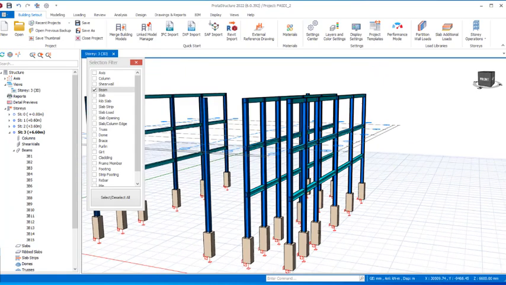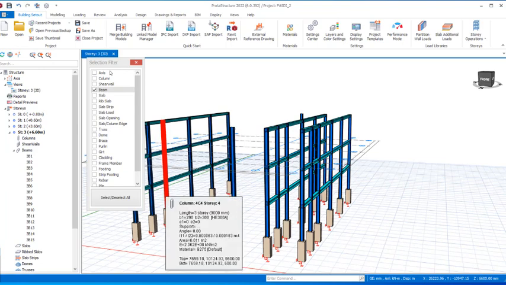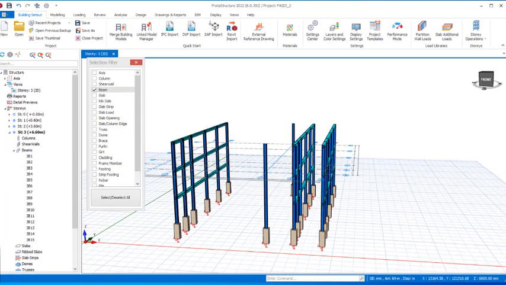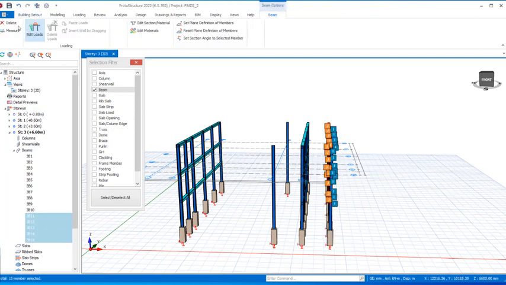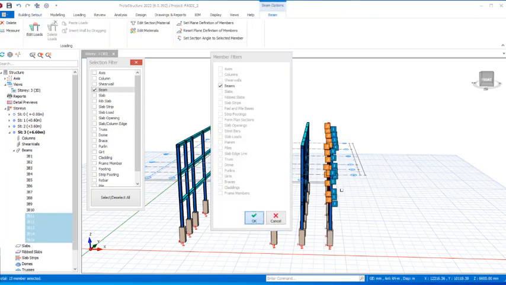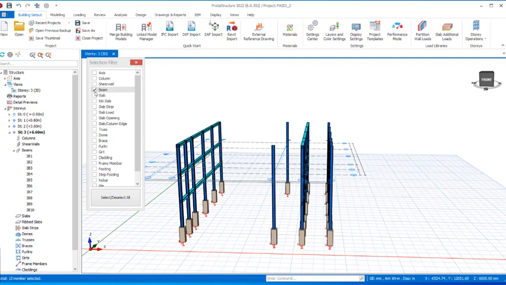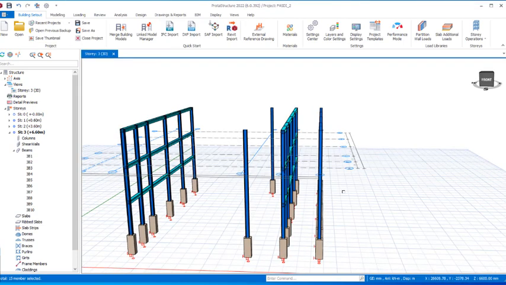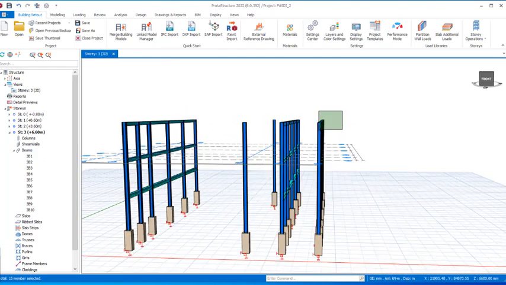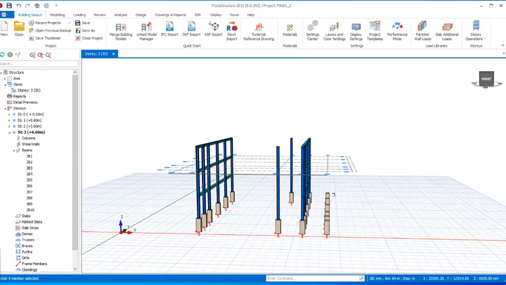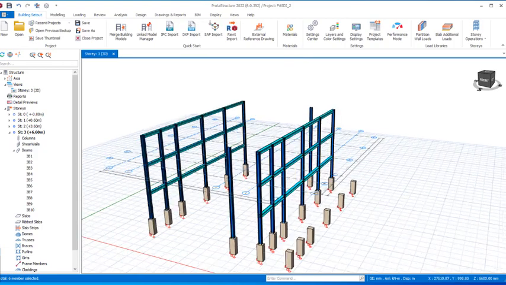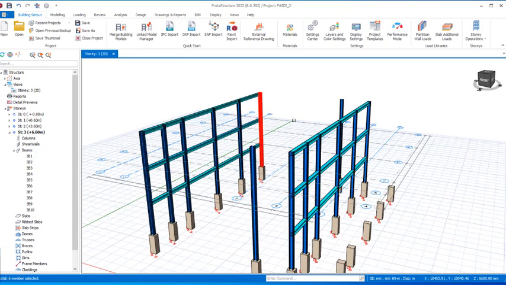So over here, since we have the beam selected in the selections filters, we can just position this like this, get all the beams in this provision selected, and then we delete that off. Okay, after which we can deselect that and get all selected. Okay, close this dialog, and then you can select all of these columns and delete them. We will insert columns here later. Okay, so let's look at the steel trusses.